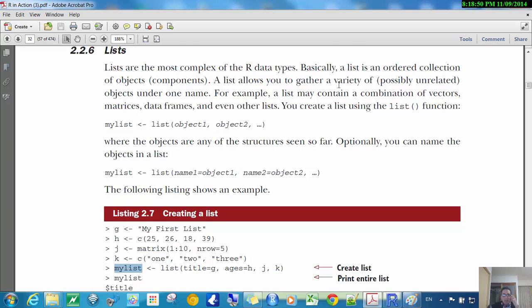You can create a list using the list function, and here's the example, where the objects are any of the structures seen so far. Optionally, you can name the objects in a list. So you can give the first one name 1, which we did somewhere, title, and the second one name 2, and so on.